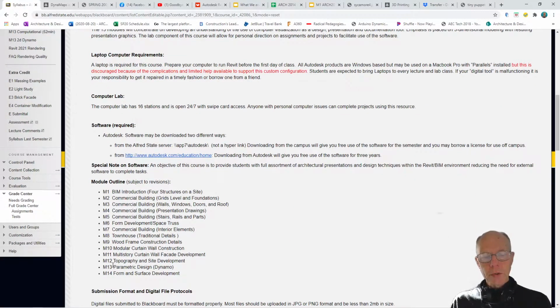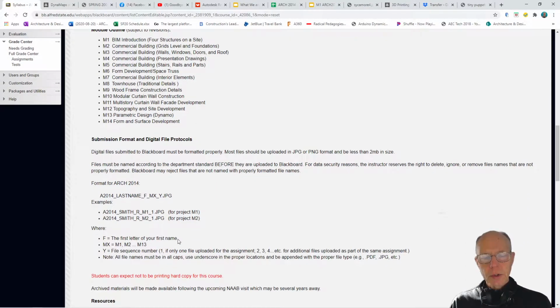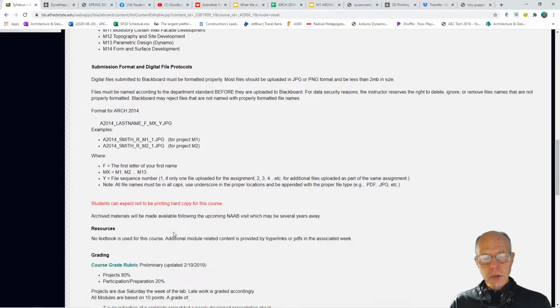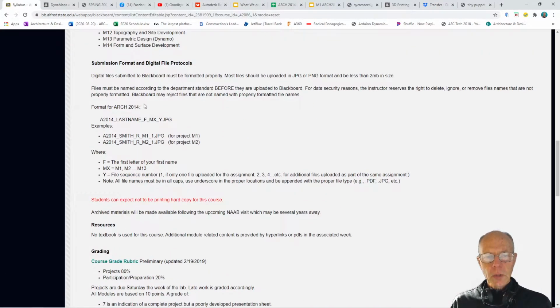So I'm not exactly sure how that policy is panning out currently. We're going to go through the module outline kind of in detail, so I won't bother you with that. And we'll talk about this in the slides, the idea of this naming convention for our projects. And that's for what's called accreditation. We need to show the work that's done to people who certify our program. And so this naming convention helps us with filing and recording and archiving the projects that we do in classes.